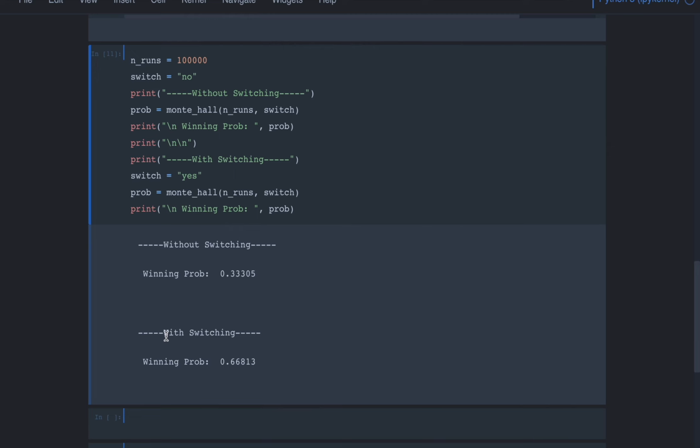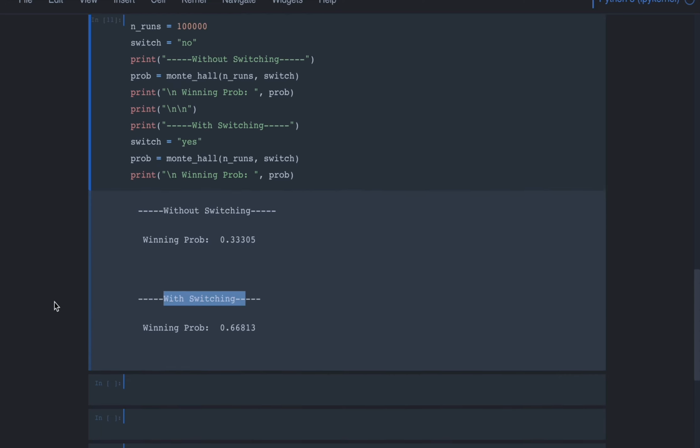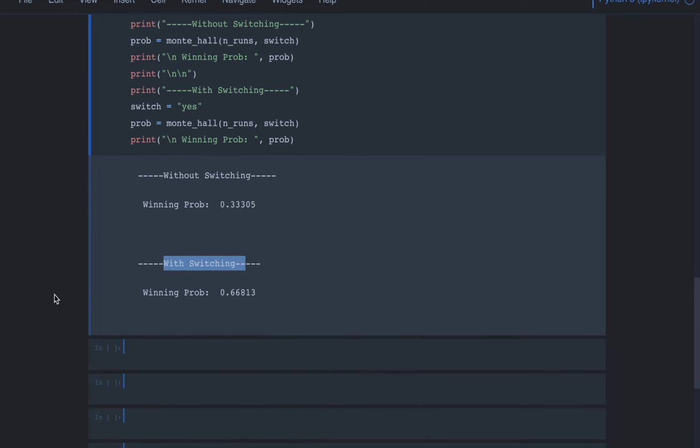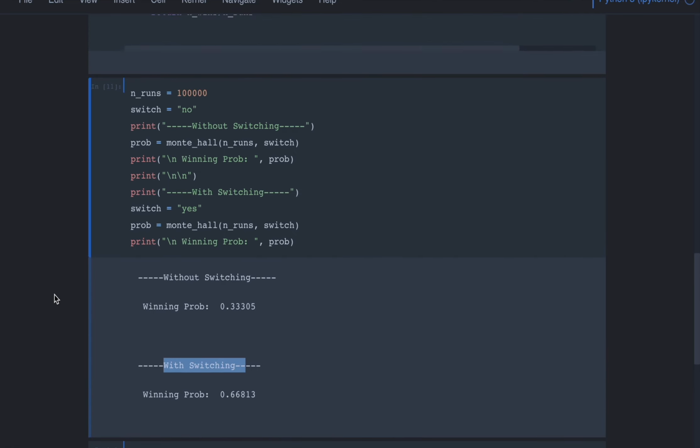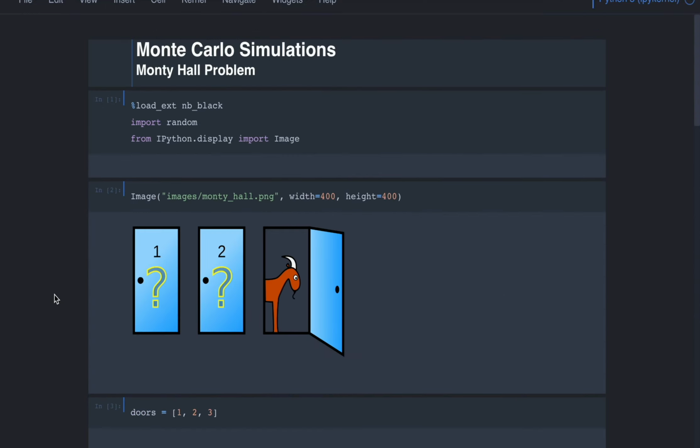But if we make a switch after the host gave us a second option, our probability of winning has increased to 2/3, right? From 1/3, it has increased to 2/3. This is a quite tricky yet very simple problem. As I said again, maybe if you want to think through, go to the Wikipedia page, and there are a number of blogs which explain this very clearly. Right. So to summarize, by switching the door, our chances of winning the game have doubled. Okay. That's all for today.